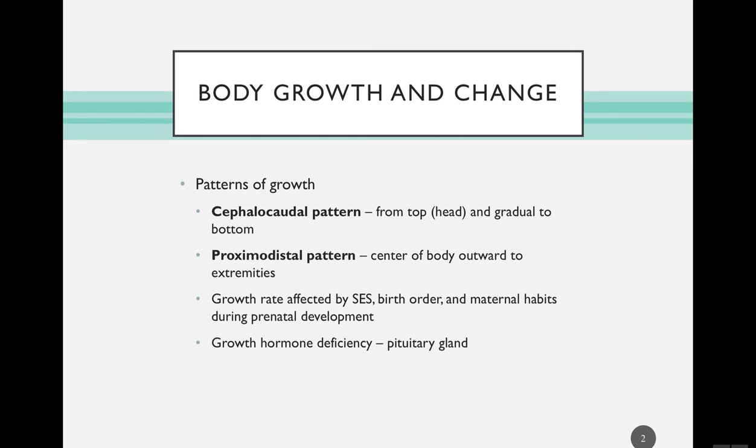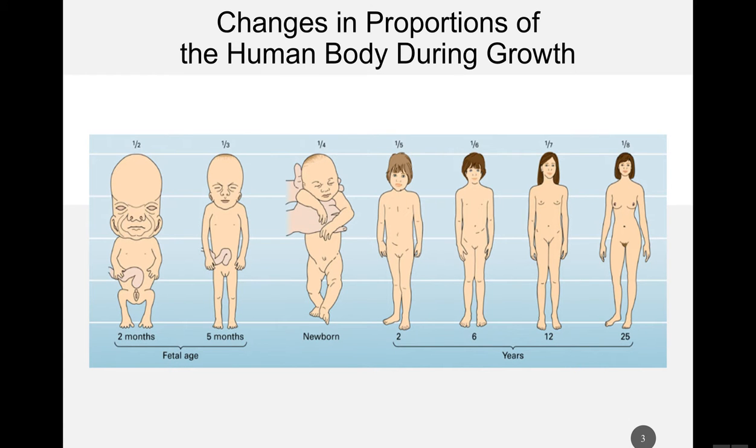During this lecture, I'm going to be focusing on body growth and change. As you think about it, and as you have probably seen infants during early development, the head constitutes a very large portion of their total body, and I'm going to show it here in this diagram. So as you see here, especially during the fetal and newborn stages, children have a pretty large head. So why do you think that is?